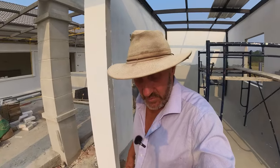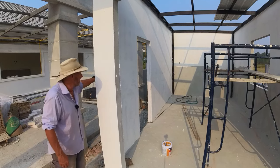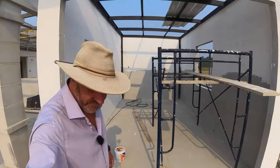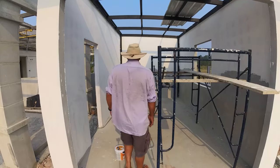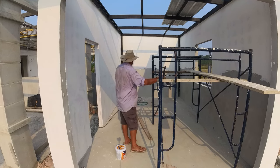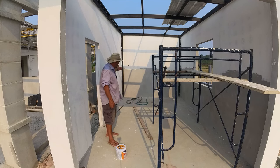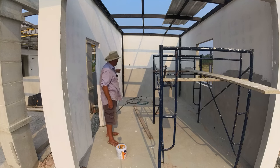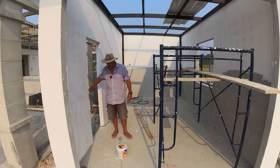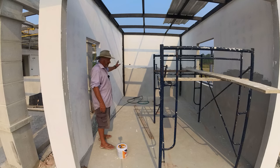This is a downside of having a stationary camera — it was going to start right here and go one, two columns back, which was going to be just over six meters long, and I was going to put the pump inside the pump house. But in the end, for cost reasons and trying to manage the budget on this build, I ended up shortening the building to cheapen it up. I put the pump just outside the wall. Duke is going to pour a one-meter apron around it which will encase that pump in concrete, and if not, I'll see what he'll charge. That side piece will be concrete no matter what.